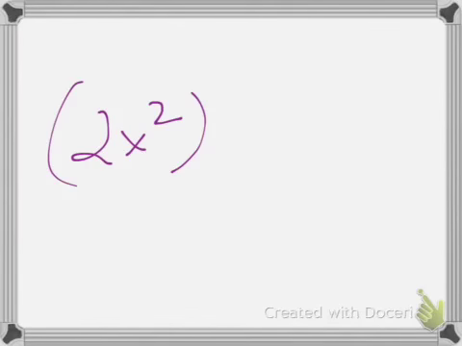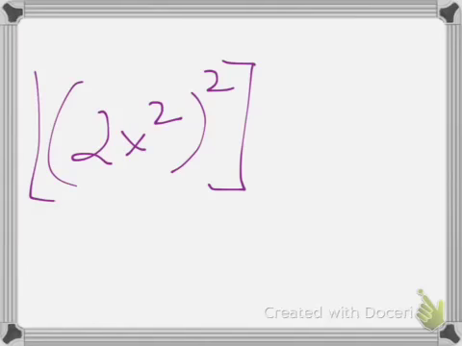There was a problem on your homework. I want to look at it. That's the one with the brackets on it? I want to show you this one too. Hang on. It goes with the same ones. Are you talking about this one with the brackets? 2x squared, the brackets just come first, like in order of operations.